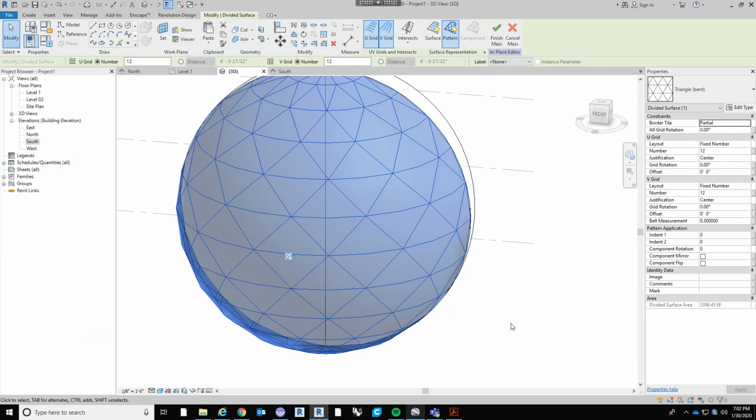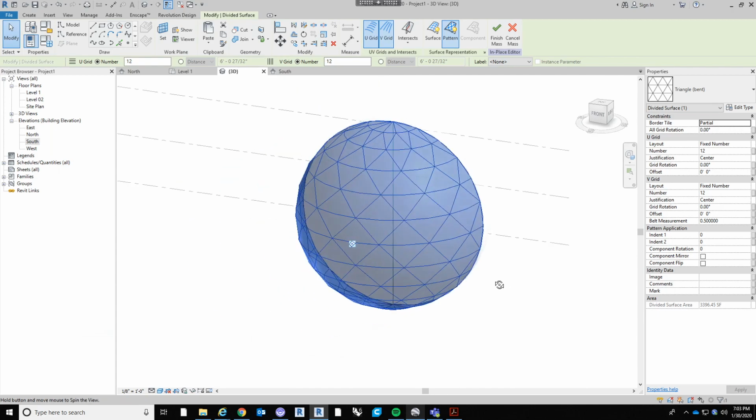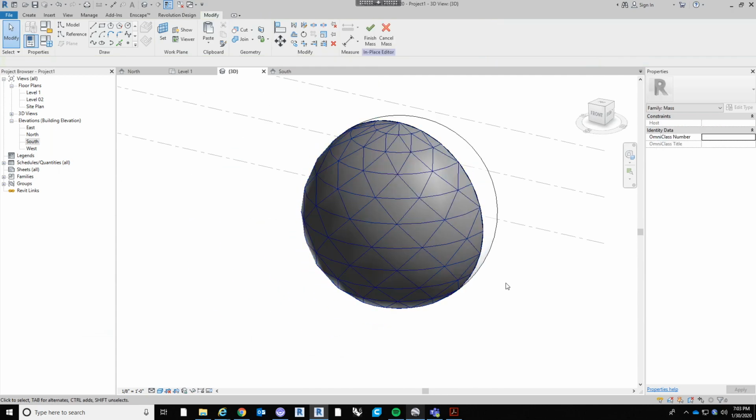it has no geometry whatsoever. It has no panels. It has no mullions. That is because it only gives you the pattern. It only divides the surface up into the specified grid geometry. You have to create a custom family that you build the mullion and build the panel into. So we have to go and create a new custom family.